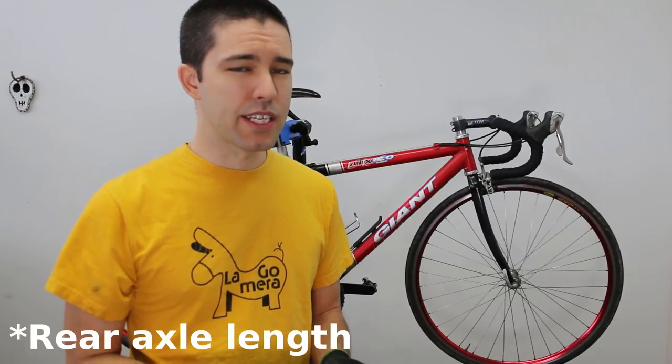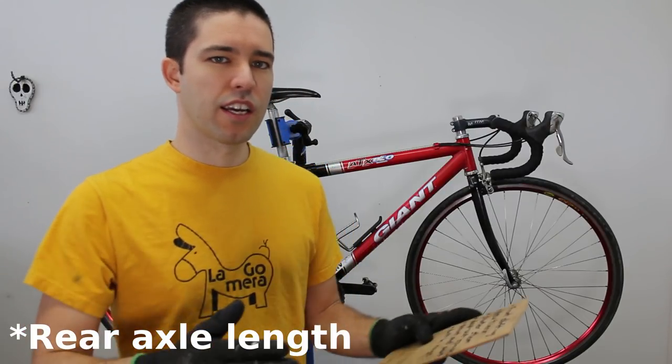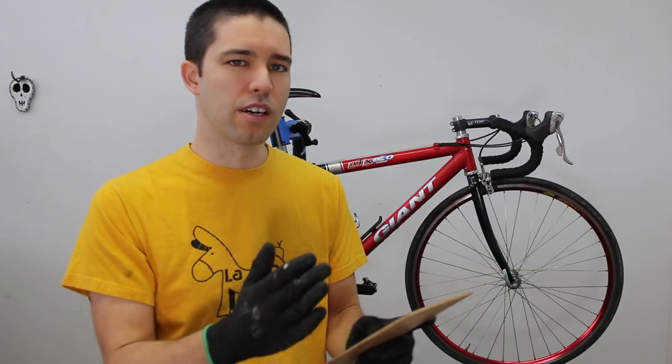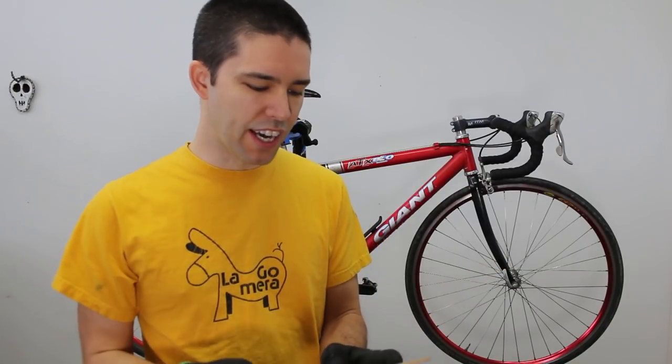The dropout spacing. I saw an RJ, the bike guy, video where he mentioned that it was somewhat important to have the dropout spacing correct, so the angle and the parallelism are right and whatnot. So I'm going to check that out. I don't think it's right now.